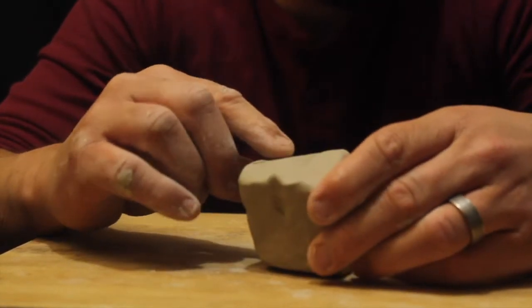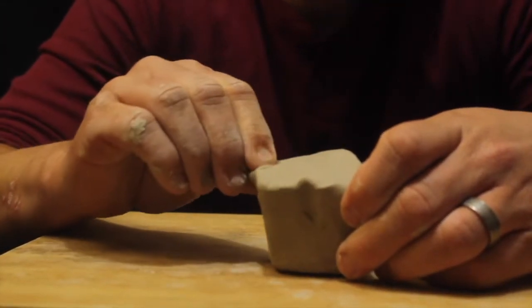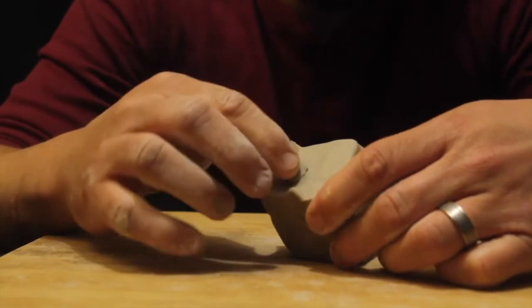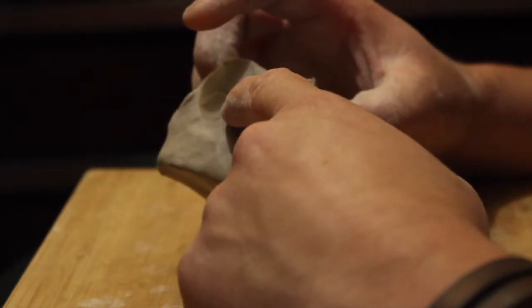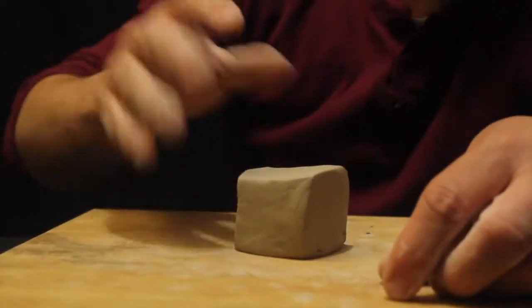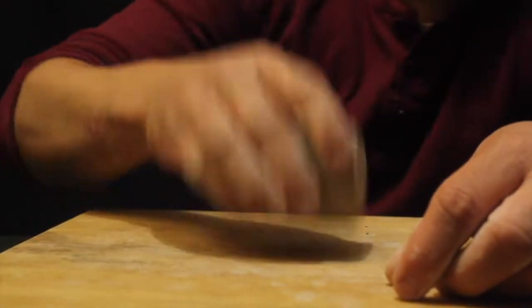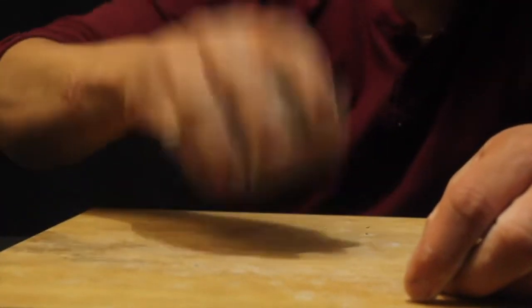Now, there are a couple rules we need to follow. First, any clay that you take away, you cannot put back on. If I took the clay like this and pushed it back on there just like that, there's an air bubble underneath that. Can't do that. So I'm just going to wedge that out real quick. So you can't connect things to this clay. You can only take away. And this style is called relief. Relief sculpture means we're taking away.